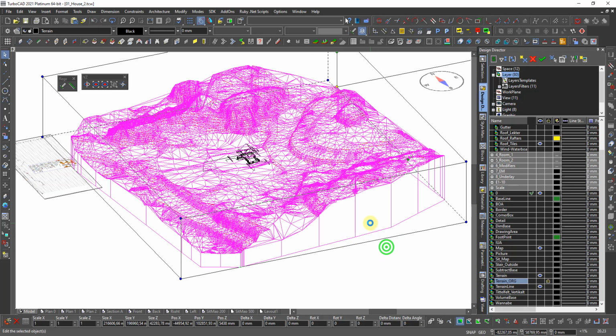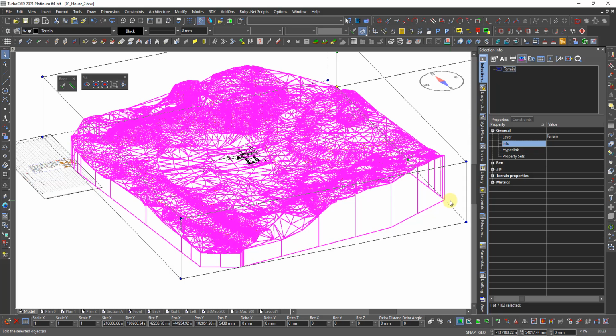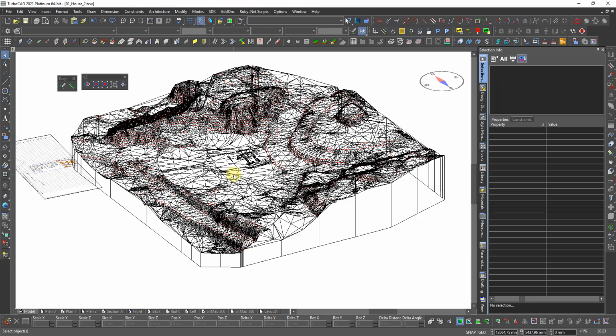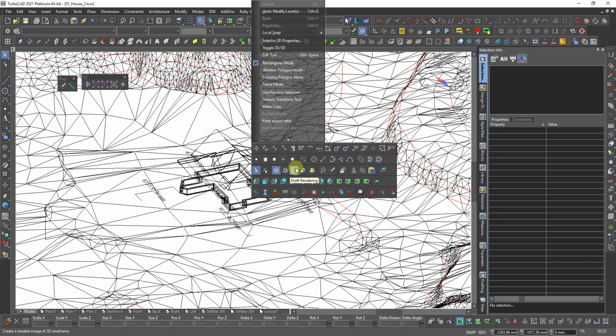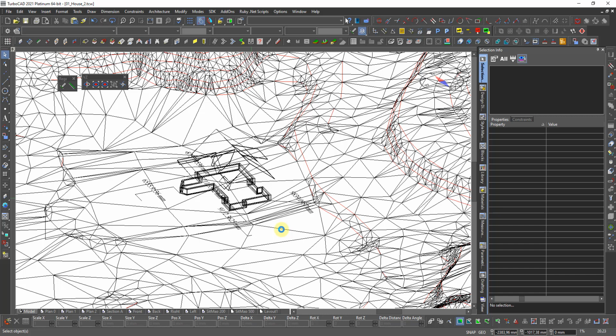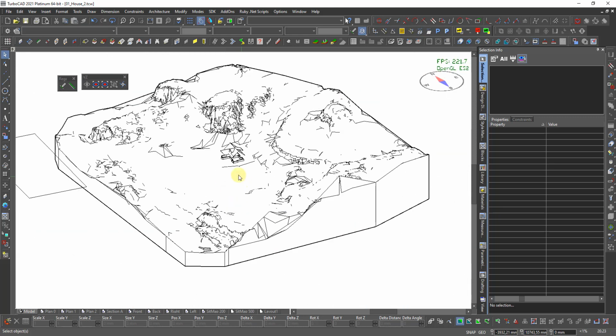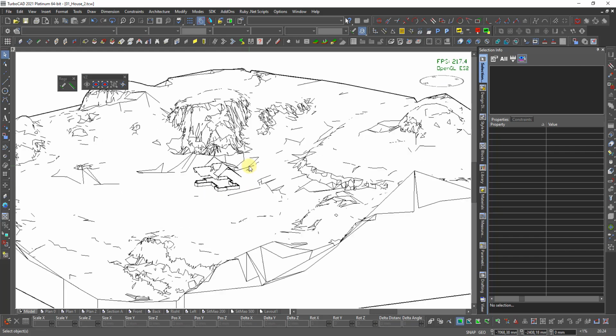Now I should only have one terrain. Yeah. And then if I now say I want to see it in hidden line, I should use this visualize. See if that works quicker. This takes too long time. Go to hidden line and say OK. It takes a little bit of time the first time, it should calculate everything, but it should be easier to move later. And we only see half of it. Useless for this part.